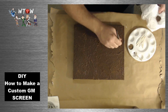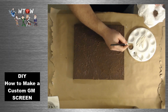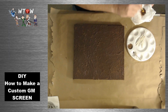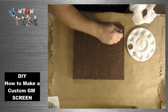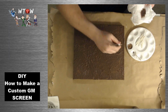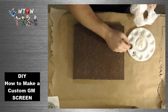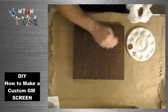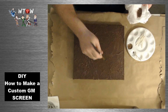But you'll see as I start going through the process now, it should speed up here shortly, that it's going to start bringing out some lighter color and creating a good mix to that background. And those highlights will start standing out, and that faux leather look starts looking like it's got a little bit more age to it.